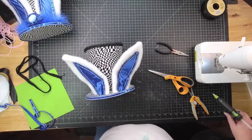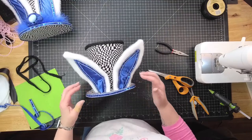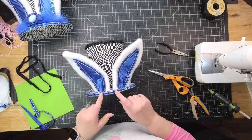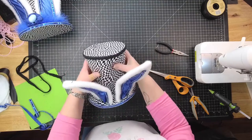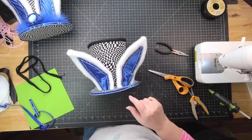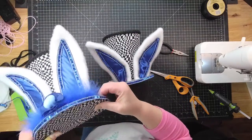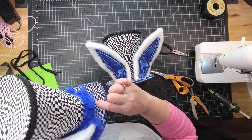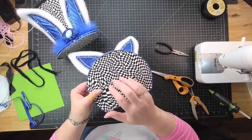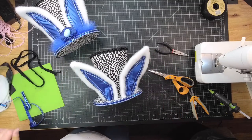Now, guys, you can do anything. And if you omit the ears, you don't need the two layers of the base foam, right? You don't need the top thin layer and then the bottom 5 millimeter thick layer. You would just need the 5 millimeter, or you could use foam board. You can glue this type of soft foam to a foam board base if you don't want to buy the 5 millimeter. Both work just fine. In fact, this one, that is foam board right there. There's a layer of the thin foam up here to hold my ears on, but it's foam board on the bottom. This one is flexible. It's foam all the way through. Either way works. Just use what you have on hand, right?